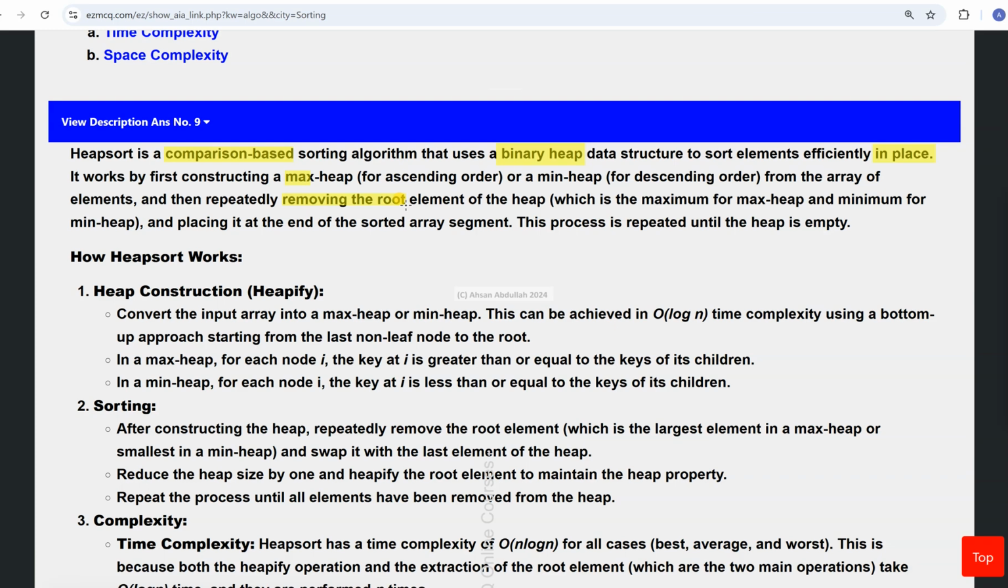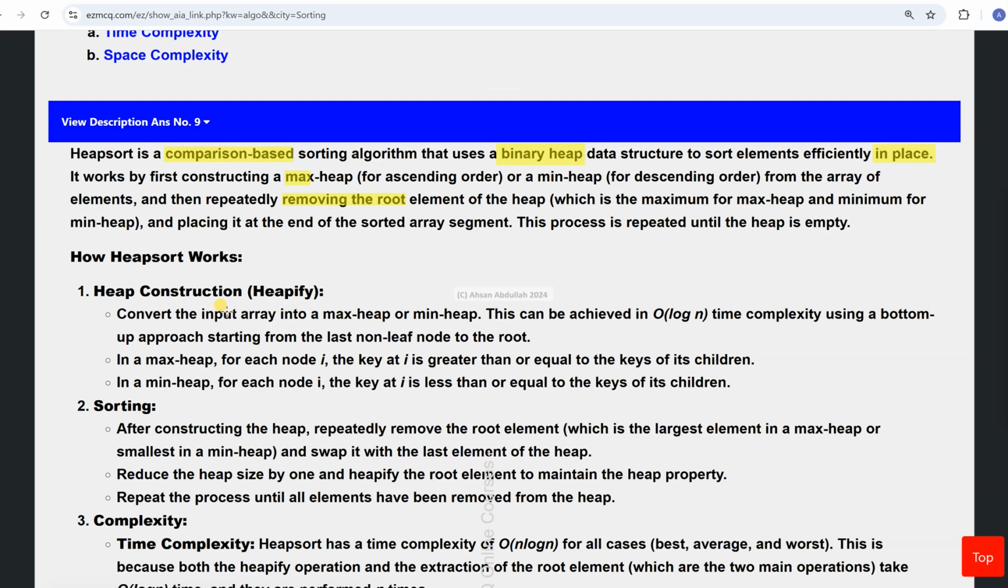And this is repeated. Now I'm not going into a lot of details of how heap sort works. As I said, you can go to the main page, and in the yellow box type in square bracket heap sort, you will get everything. Or you can go to the course Data Structures and Algorithms. There's a full topic on heap sort. So heap construction is called heapify.